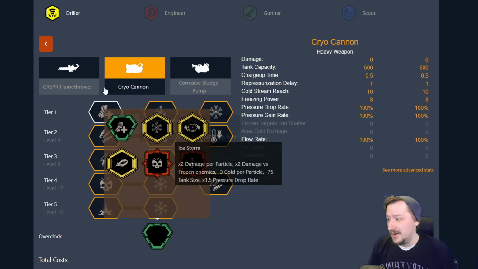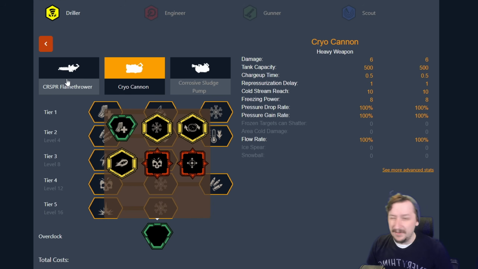This does feel very much like you're running the Flamethrower in a way. And you just have a different status effect rather than lighting things on fire and potentially slowing them down. You freeze them solid and then do more damage to them.